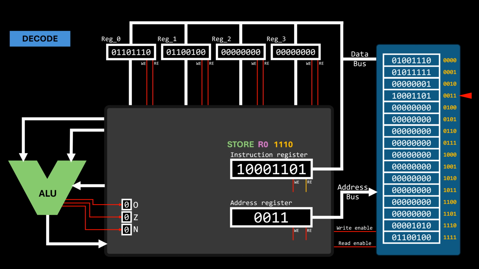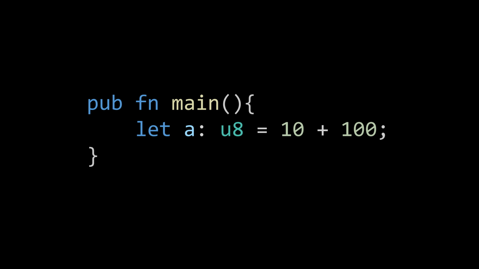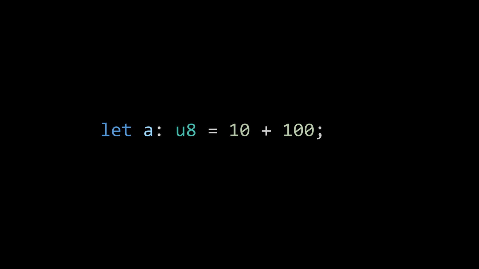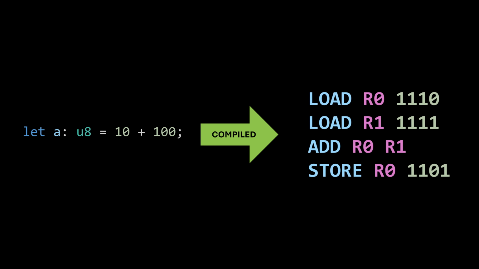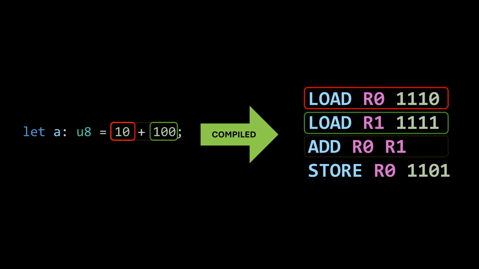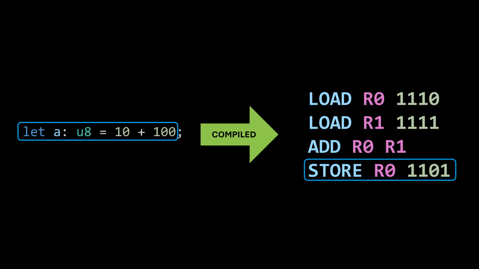Since this is a store instruction, the control unit needs to set everything to copy the value from register 0, where the result of the addition is held, to memory location 13. And there we go. We've come all the way from transistors to creating our own tiny CPU that runs programs. If you think about it, the program we just ran is exactly what a line of code like this would look like when compiled for our tiny architecture. We load 2 values, add them, and then store the result in a variable. In this example, location 13 is where the content of variable A will reside in memory.